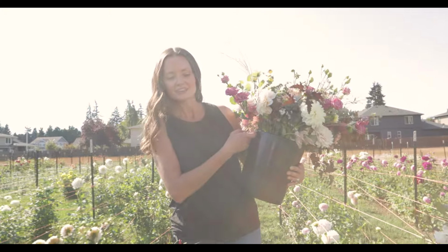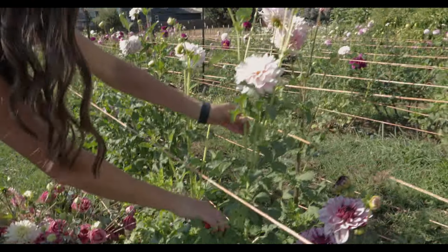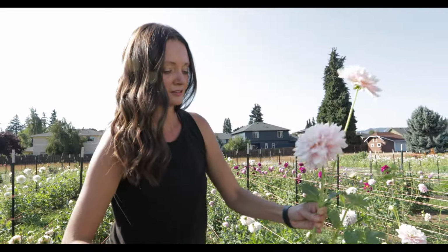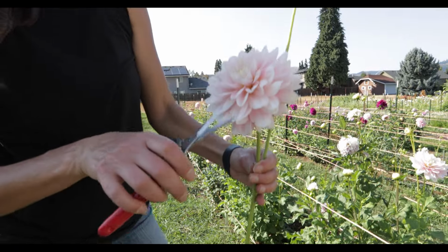So I think if we stop right here, let's take a look at this one. What do we think about this one? I think this would be beautiful on the table tonight. So I'm gonna go ahead and give this one a cut. All right, so I'm gonna cut off the side stems on this. Look at those beautiful flowers there.